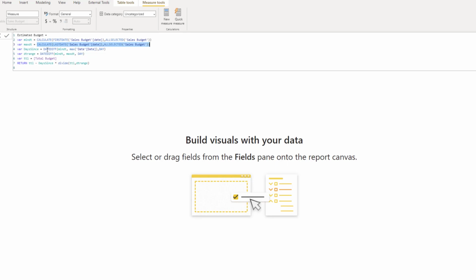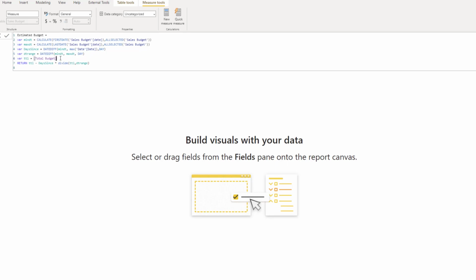And then I'm taking a date diff, meaning I'm subtracting the min date from the max selected date given our context. And we're subtracting it in days. And then we're getting that total date range, so our max minus min rather.